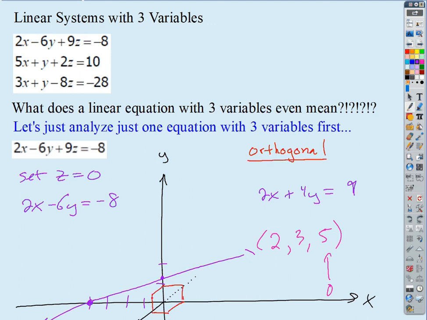Then there would be an example where we'd have three planes that intersected in a line, so there were an infinite number of solutions to that system, right? So there are possibilities for us to get either zero solutions or infinite solutions when we have three variables in a 3x3 linear system. But the ones we're most interested in real life are typically the ones where there's a single solution, right? Where we get a single point. Okay, get the idea?